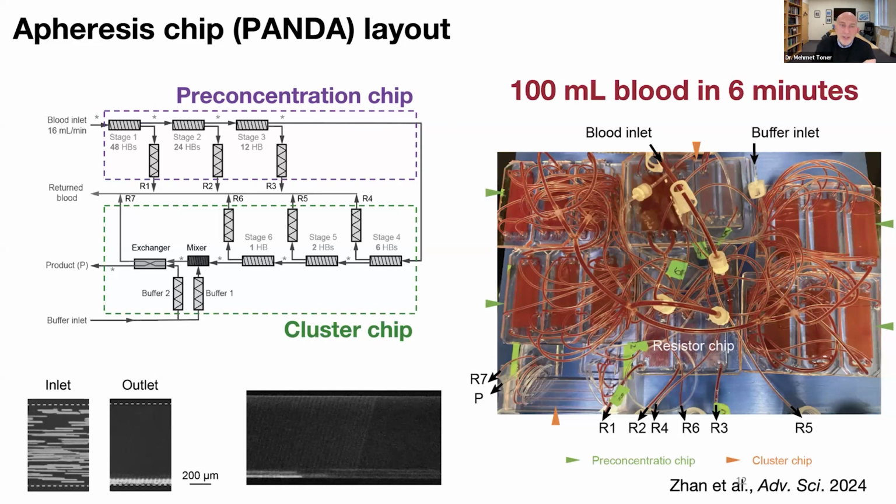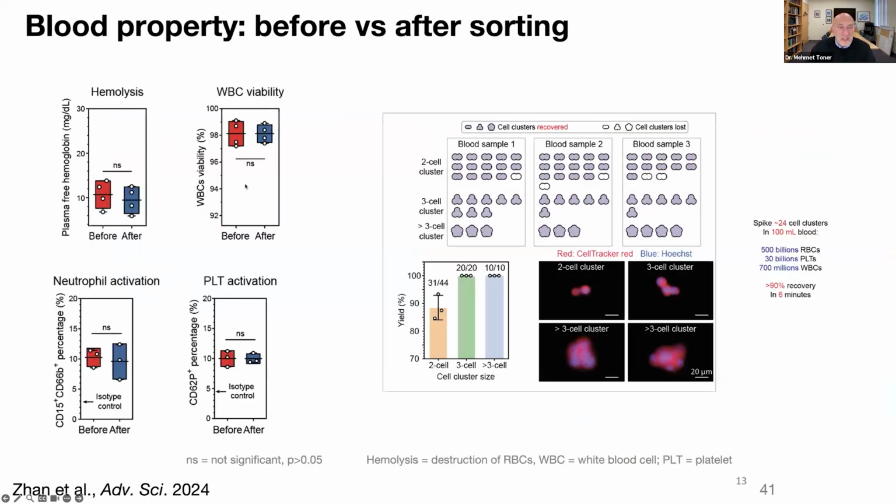When you do plasmapheresis, from a sick person, you can't bleed them to death. And this is the chip that he built. And the beauty of this is there is no change to the blood. That's what you want, to be able to give it back. He spiked cells in one test case, for example, to 100 ml blood, only 2-cell clusters were occasionally lost, and with 3 and 4 cell bigger clusters, almost 100% efficiency to capture them, 90% recovery in 6 minutes. So now his device can actually do 1 liter in an hour with an efficiency of 90% recovery of clusters.